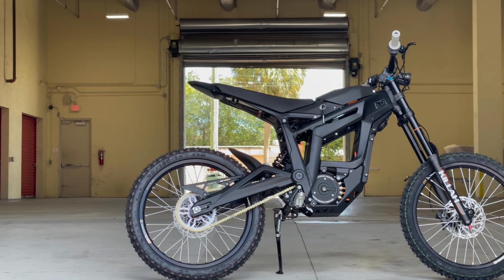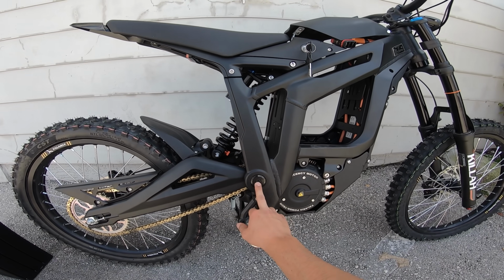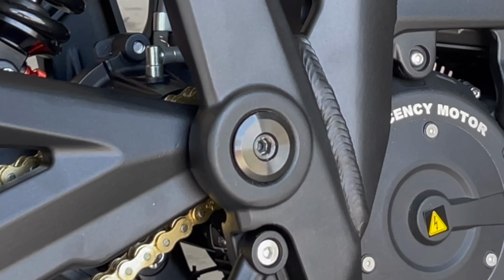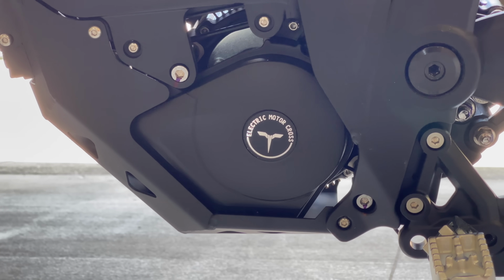Looking at the frame, this is a very unique frame. Stepping back, it looks like a Sur Ron, but when you actually look at it, this is not at all the same shape as a Sur Ron. The jack shaft has this really nice Allen key as opposed to the custom key that you need to use for the Sur Ron. The motor's about the same size. It's got a nice heat sink around the whole thing, orange phase wires, nice Talaria motor cover on the other side.